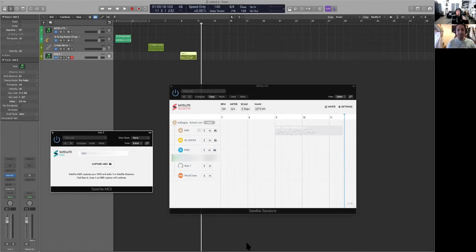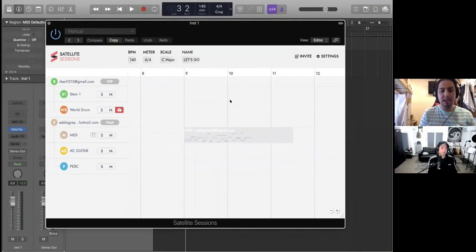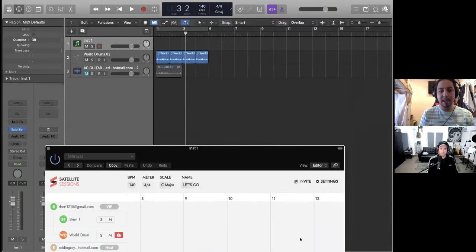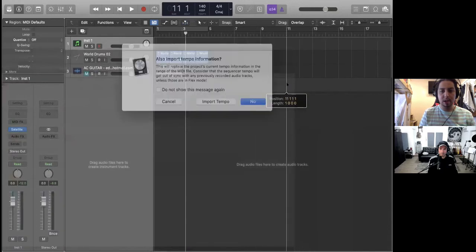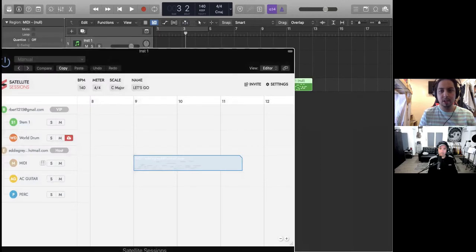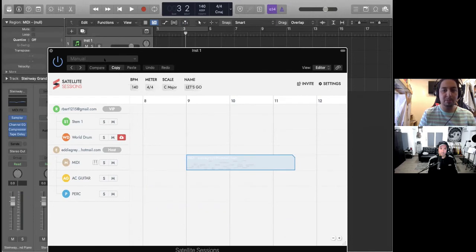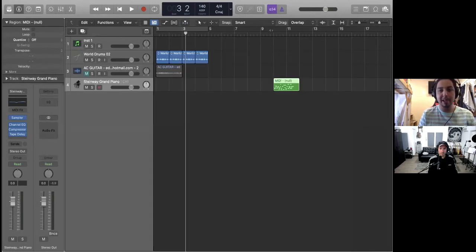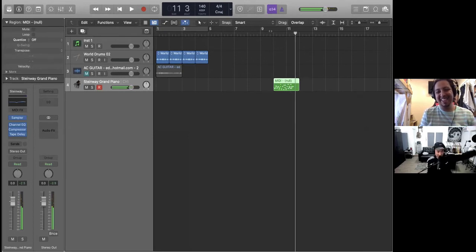Do you mind sharing one more time and then pulling up any software instrument that you have that's just readily available? So let me go ahead and stop my share. Sure. All right, so now we're back in my session, and as you can see, we got some MIDI right here, and I'm going to drag it in. Hang on 1 second. And let's go ahead and import tempo. And we have the MIDI right here. So I can now just apply any MIDI track. So I'm just going to, oh, we already got a piano track. So let's see how that sounds. So there you go. Bravo.